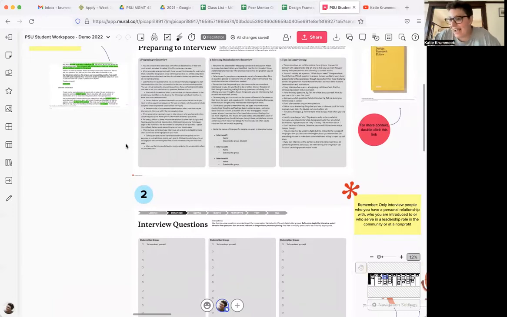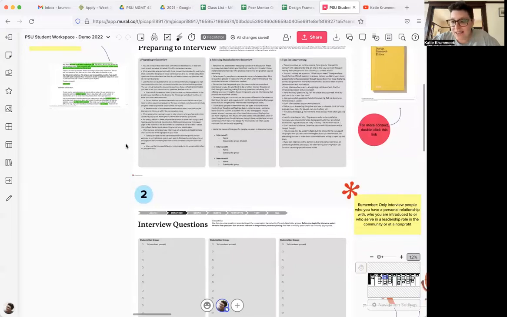As I talk about in the lecture, conducting design research and interviewing participants is very sensitive, and we want to be very thoughtful, careful, and follow ethical practices when we're engaging with stakeholders, particularly stakeholders from vulnerable populations.